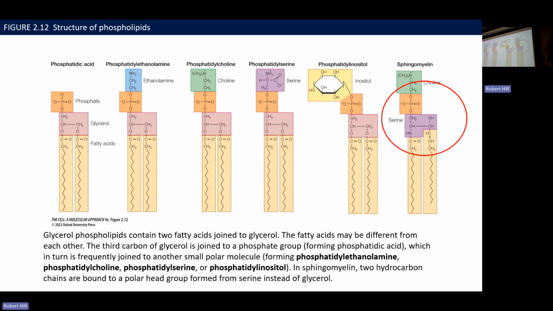Phosphatidylethanolamine, phosphatidylcholine, phosphatidylserine, and phosphatidylinositol, all of these have additional functional groups that are attached to the phosphate groups. Okay. Inositol is a type of sugar. Choline and serine are related to amino acids. So how do I know serine is an amino acid, and that choline and ethanolamine are all kind of amino acid derivatives? How would you be able to determine that without knowing specifically that it is an amino acid?